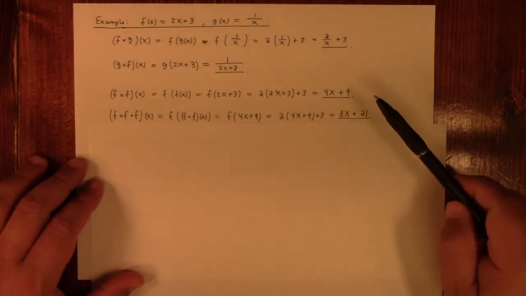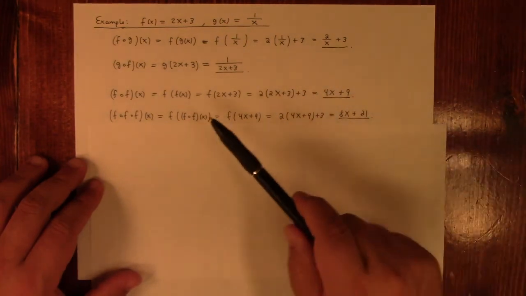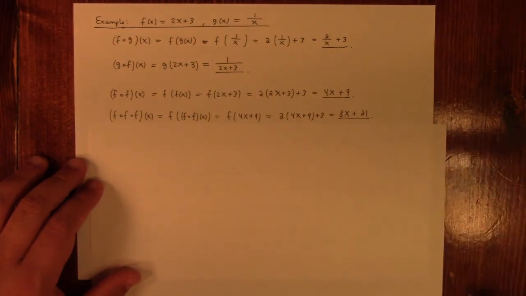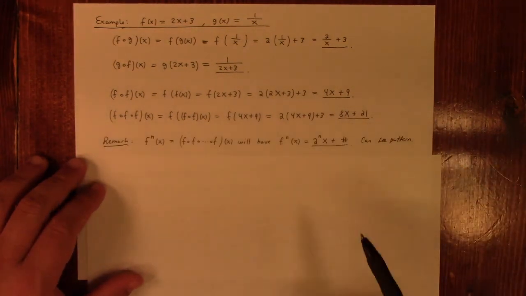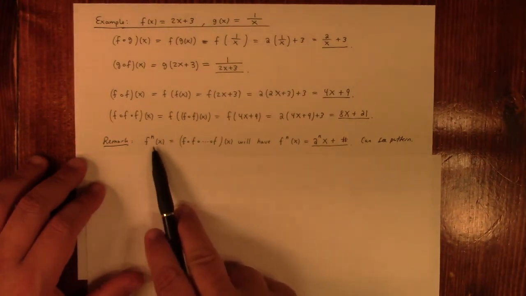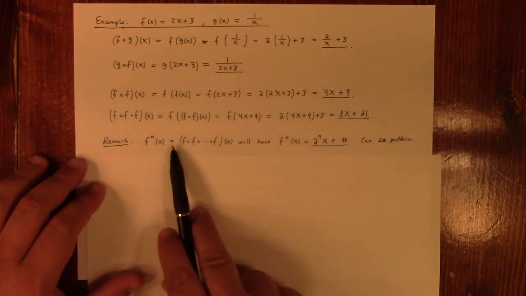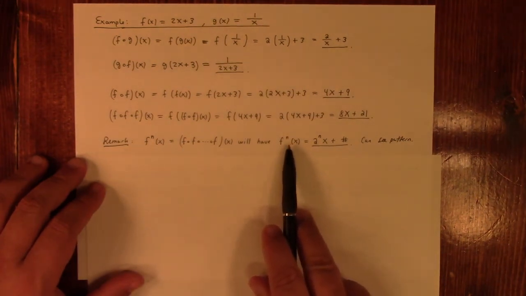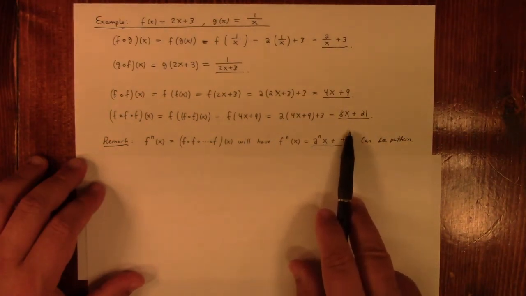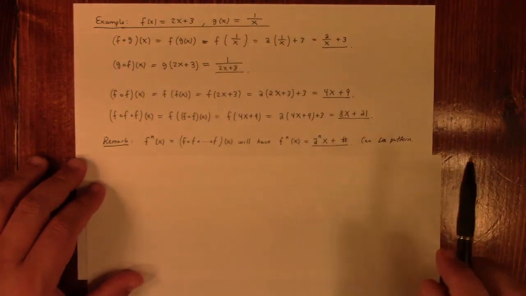And maybe you start to see a pattern here. If we compose f with itself twice, we get a 2 squared. If we compose f with itself 3 times, we get a 2 cubed. And I speculate that if we were to calculate the composite of f with itself n times, which you might denote like f to the n, then you would get 2 to the n times x plus some number. I don't know what the number is without more calculation. I can see that pattern from these examples.